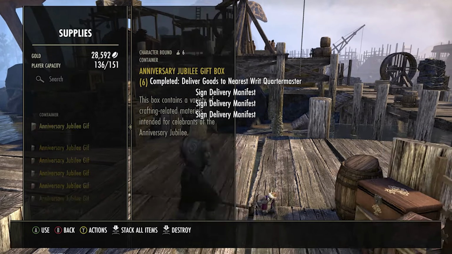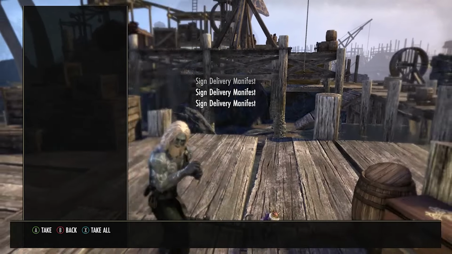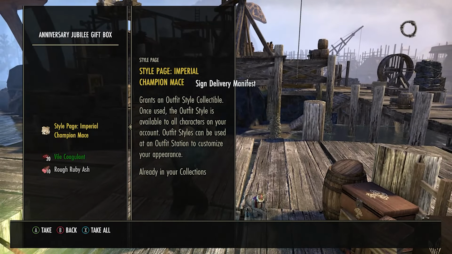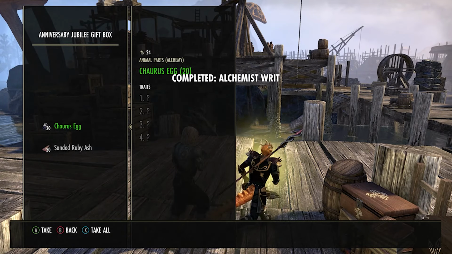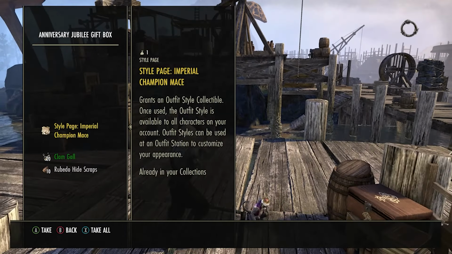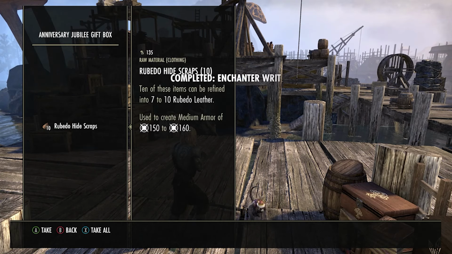So basically what we're going to be doing is doing our daily quests to get as many anniversary boxes as we possibly can. So these contain so much loot, so they can contain any motif like Minotaur chests, which can be worth 700k a piece, and it can contain any furnishing style, any furnishing motif. So again, a lot of the furnishings are worth like 1,000,000 coins each.